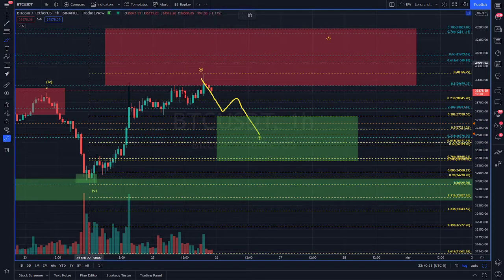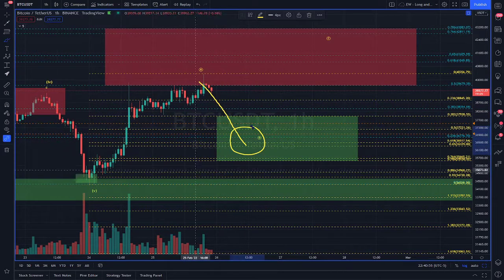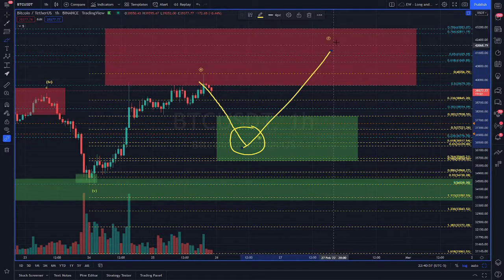If this does play out like this and gives us that three-wave down, I can get a tighter target, right? Once we have this and this in place, I know a little bit better where C is going to go within that wave. But for now, basically, if we come down and test in this area and hold it, then we can see another move up for a C, like that. Get deeper into this box, higher into this box, before then coming down.